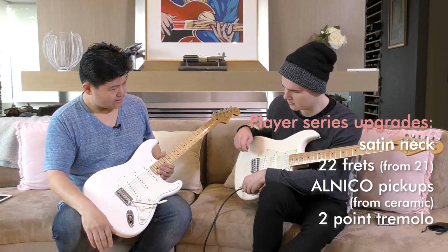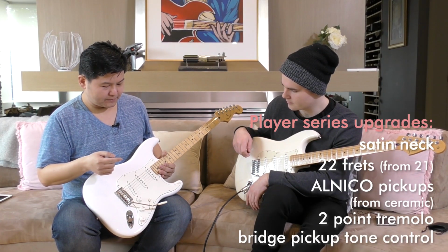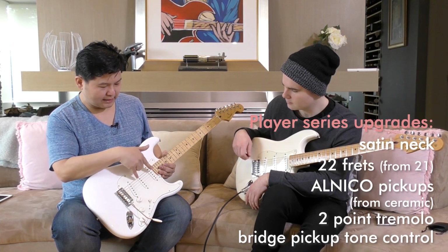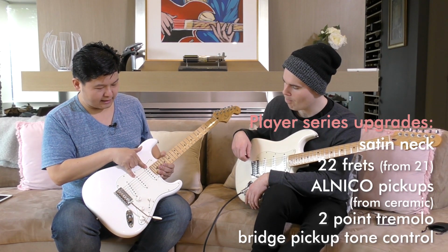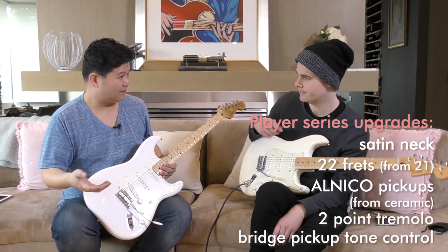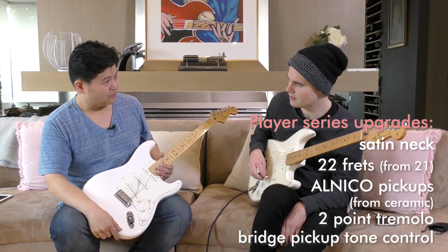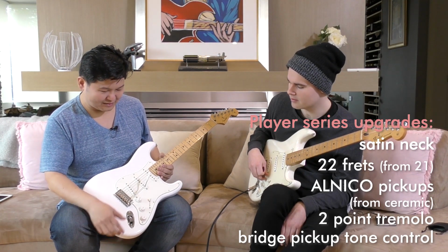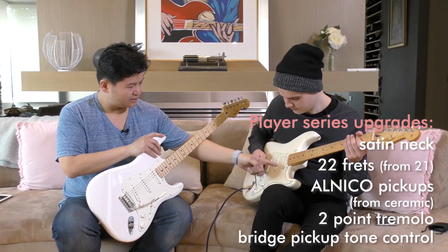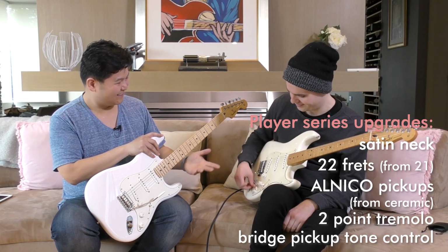So what about the tones? I think the bridge tone control is the other big change. Volume obviously works as expected. The middle tone control now controls both neck and middle, and that third tone control now controls the bridge pickup, just to roll off the high end on an obviously trebly bridge pickup. Important, I think. Probably one of the most common modifications people do to the electronics on a Strat, full stop. It kind of surprised me. The old Mexican will still be the old way of doing things, which from memory was that one, that one, and then nothing on that. So you've got no control. Yeah, exactly.